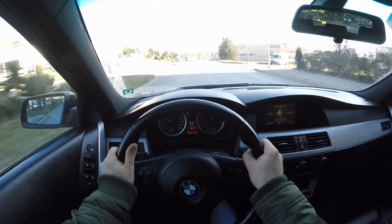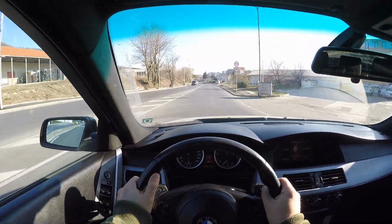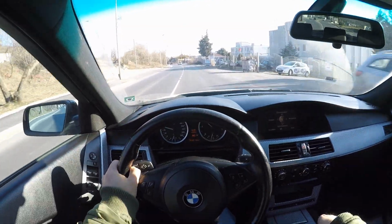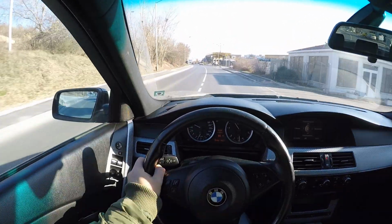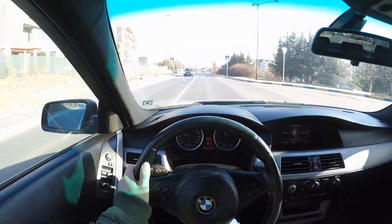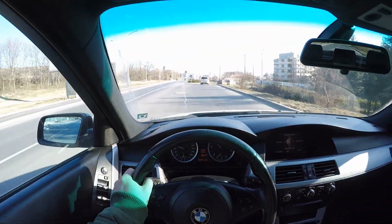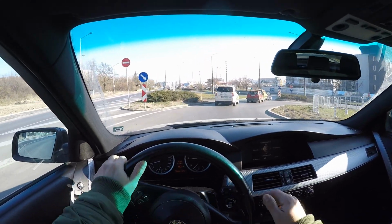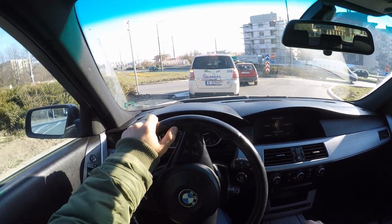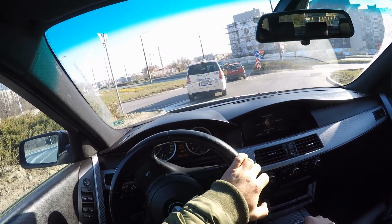Second gear, full throttle. The gearbox has a remap, so it actually reaches the top of the RPM, the rev limiter, and stays there. It doesn't switch to the next gear. That's what differs from gearboxes without an Eco stage 1, 2 or 3 remap. Also, it's made to downshift faster, to change faster, but it's not stage 3. Stage 3 is really brutal and destroys the gearbox more, so for a daily car I don't need stage 3. Stage 2 and stage 1 are pretty enough.